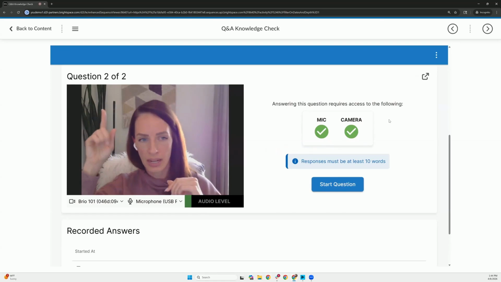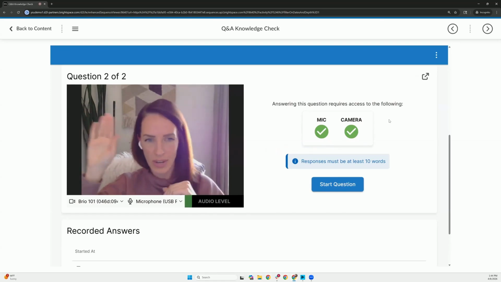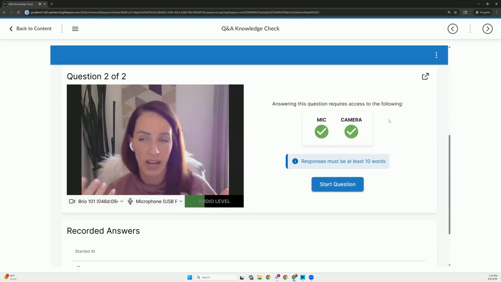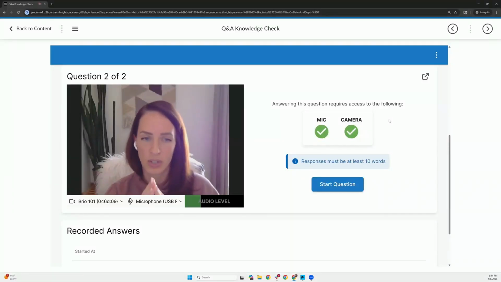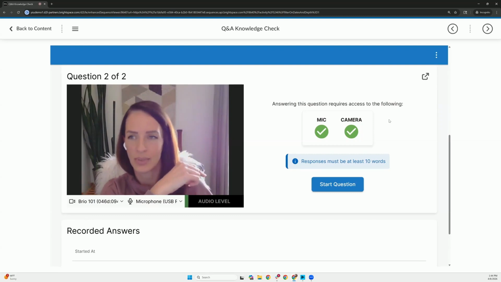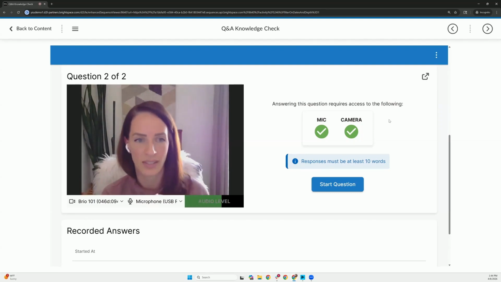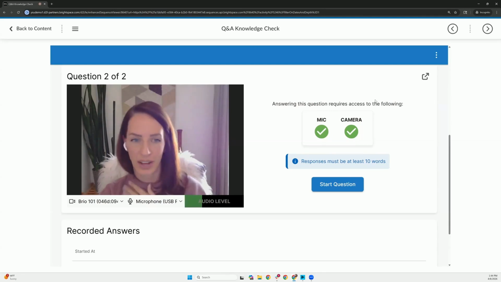You'll also see that in the corner there was a little picture of me and I was waving. That's an optional setting where you can actually record your learners listening to the question that's about to be asked. A really good way to make it feel like a real conversation with a human or just to validate that they're paying attention. And then you did see that the question was written to the side of me. You can actually have that disappear if you wanted it to be an active listening assessment where they need to pay attention and then respond right away. But I'm going to go ahead and do one more really quick, and then we should be able to wrap up.